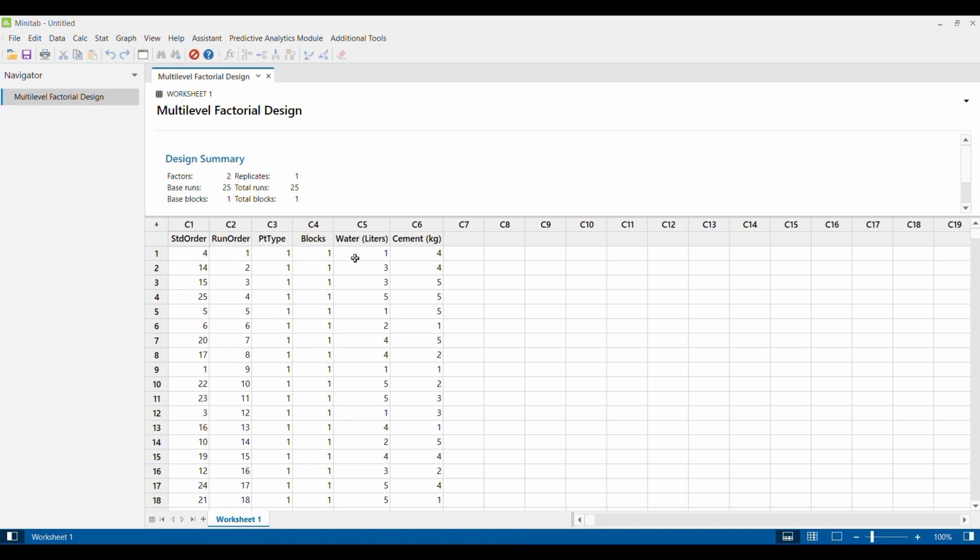Here our values are different from the values here. So what we have to do is replace these two columns, that is water and cement, with our values.